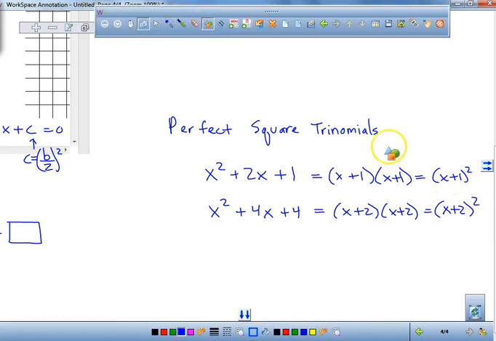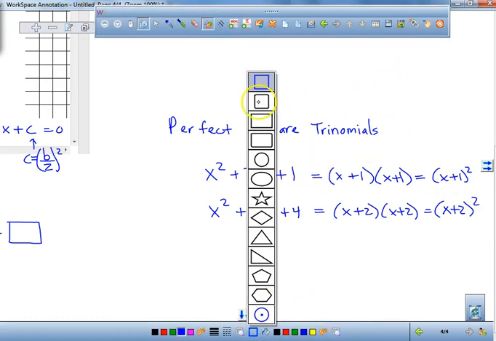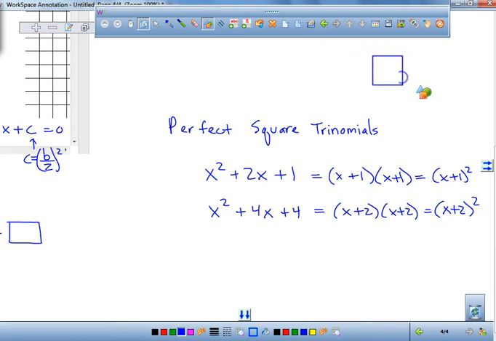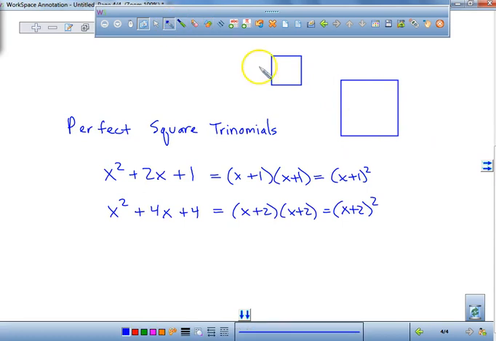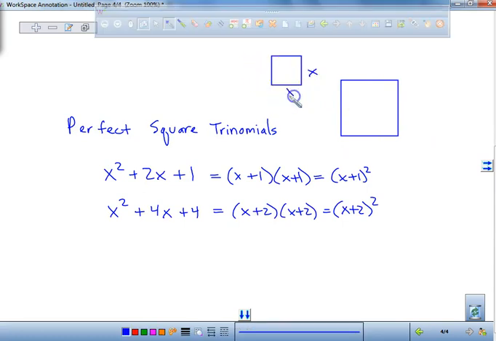What is a perfect square trinomial? What does it look like? Here's what it looks like. Check this out. I'm going to make some squares. If I have an x and I have an x, what's x times x? X squared. If I have x plus 1 times x plus 1, what's the area? It's x plus 1 squared. I can keep making bigger and bigger squares where you multiply the sides by themselves, okay? But I'm just going to keep showing you this pattern.